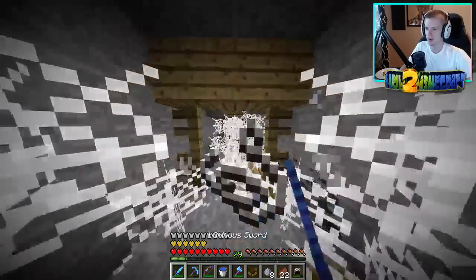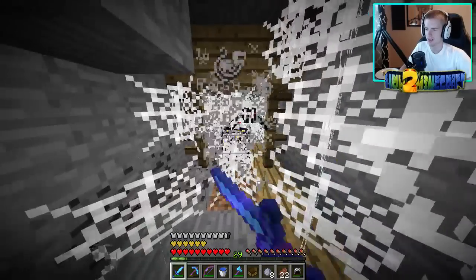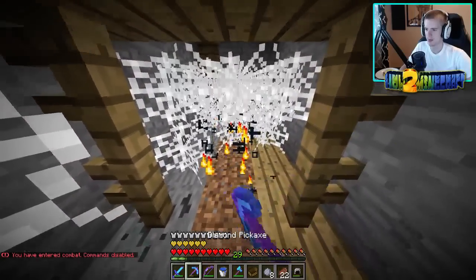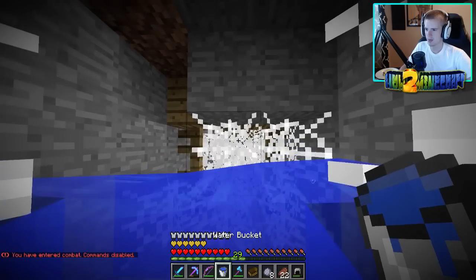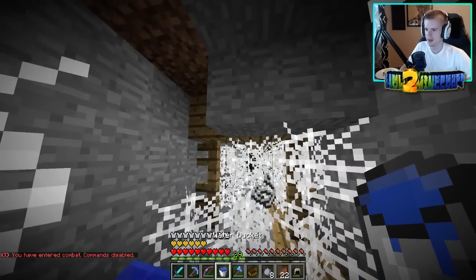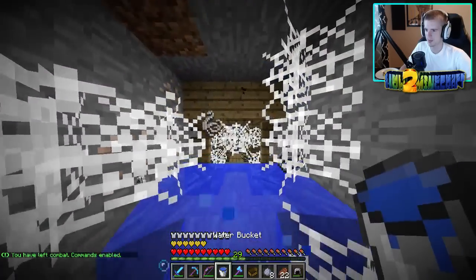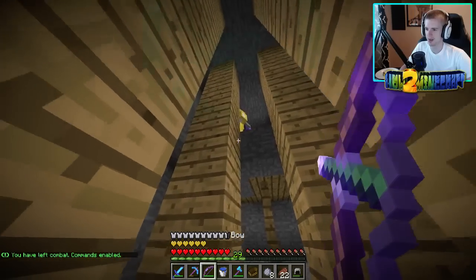We got ourselves a nice little cave spider spawner to start off here. That's never any good. All right, there we go. Break that. We just gotta make our way through this thing. There we go. Use some water, make it a little bit faster, hopefully. Can I put this anywhere? Hey, there we go. Break all this real fast. Gosh, I hate how many cobwebs they have here.